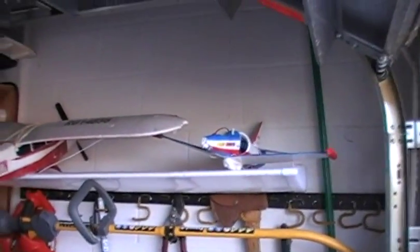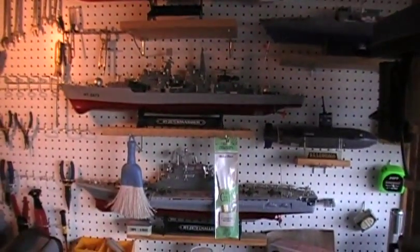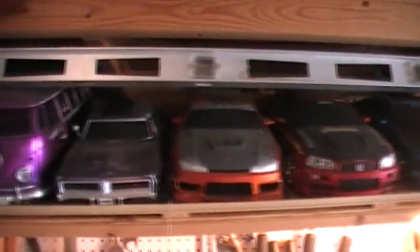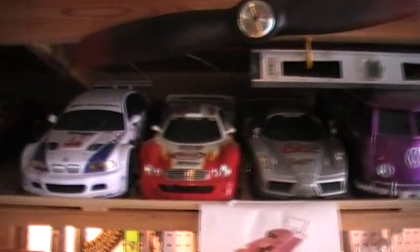Go through here. There's my son's little turbo thruster. Couple of boats. I was getting these boats early in 2008, getting most of them off of eBay, rather cheap. Submarines, battleships. And then we started getting a bunch of cars. Some of these we got off of eBay, some right from the toy store. Things like that. We were having a good time. My son loves the cars.